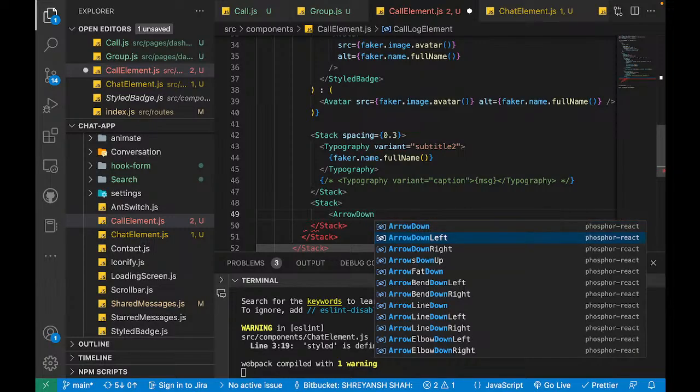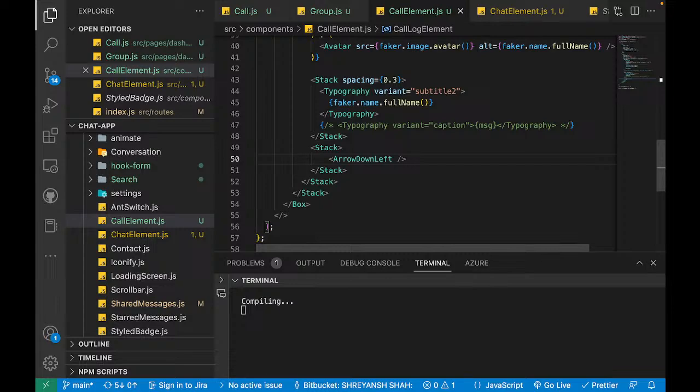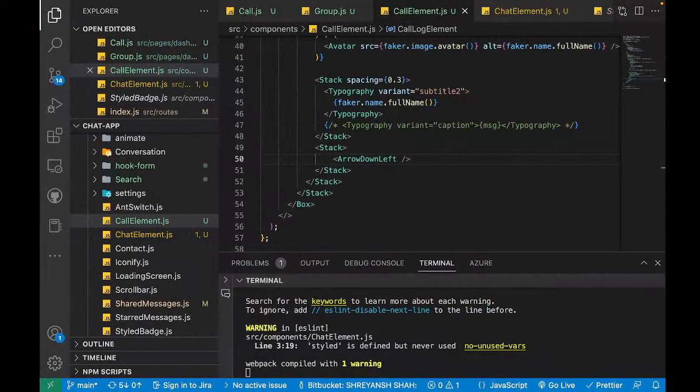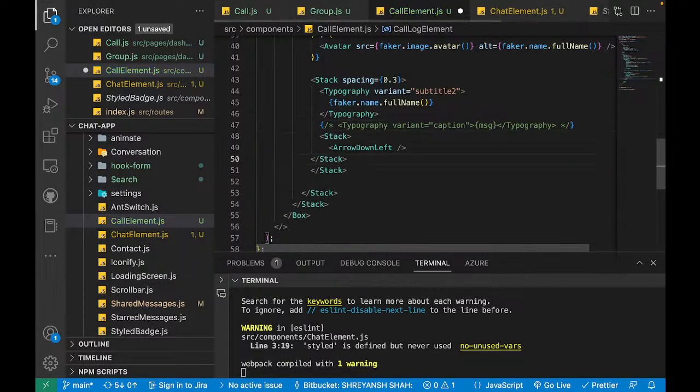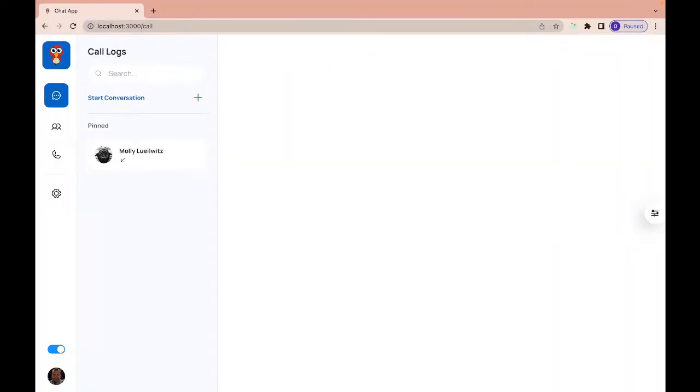Let's just start with this. We'll have to write a condition here. After saving this, you can see we are getting it at this place, but we don't want it here. We want it exactly below this typography, so I'll be moving it inside. And now it's much better.